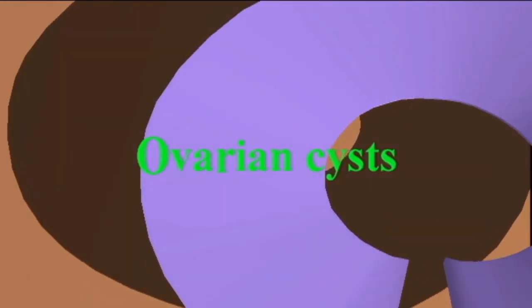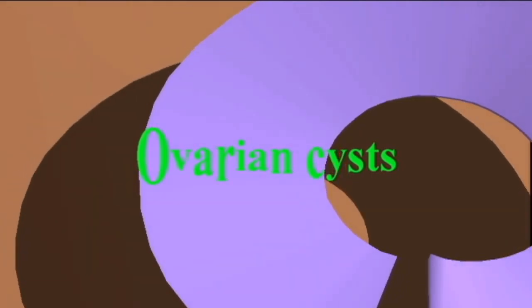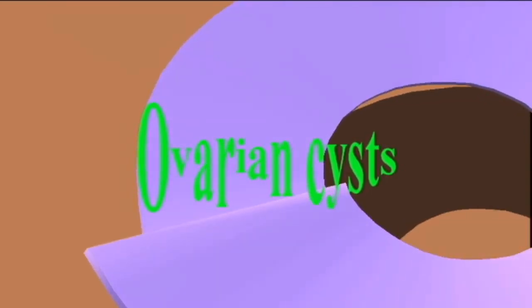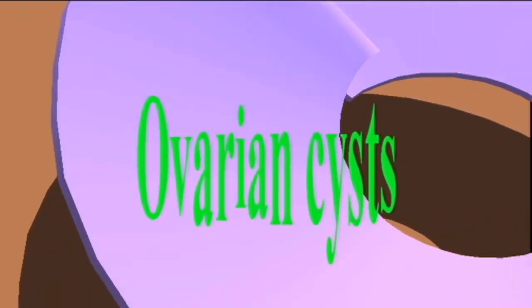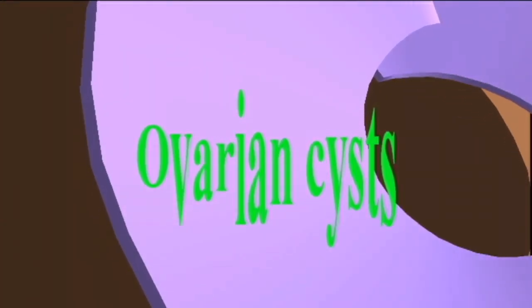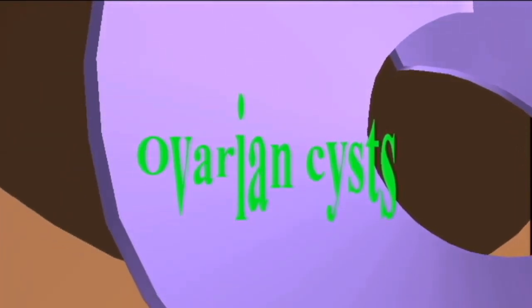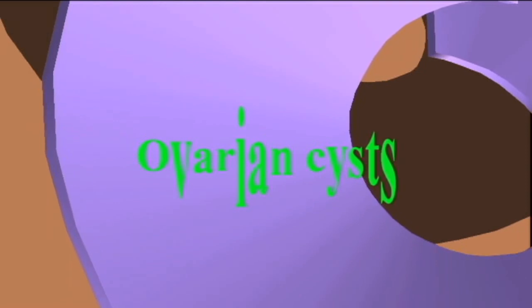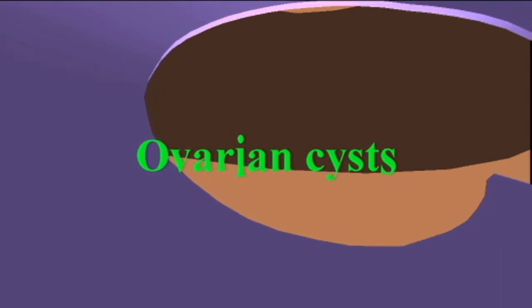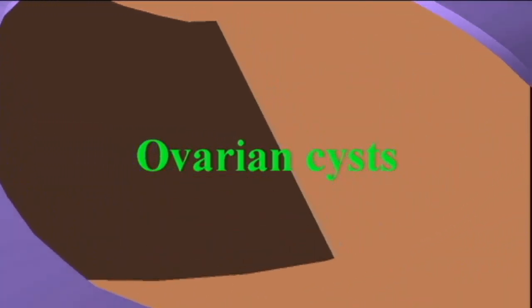Ovarian cyst. Ovarian cysts occur when the ovaries fail to release an egg. The follicle holding the egg may not open completely to release the egg, or it may become clogged with fluid. When this happens, a growth called a cyst forms in the area, which may cause bloating, pressure, or pelvic pain on the side of the body with the cyst. Doctors can identify ovarian cysts using ultrasound, and they may recommend treatments that range from watchful waiting to surgery.